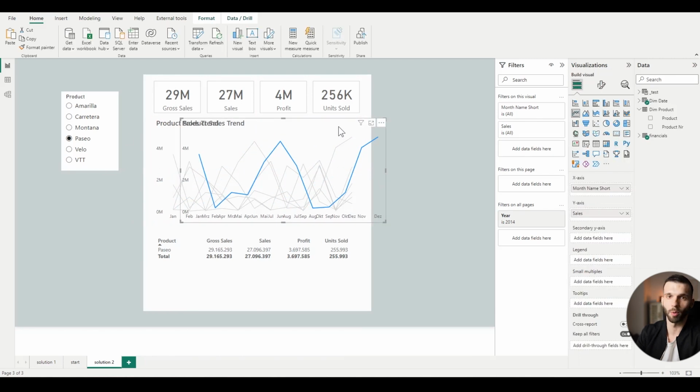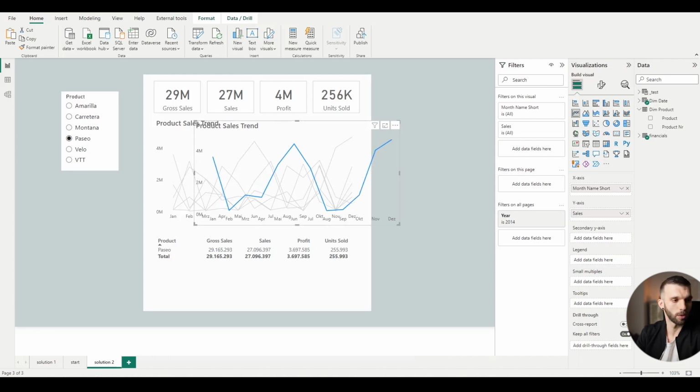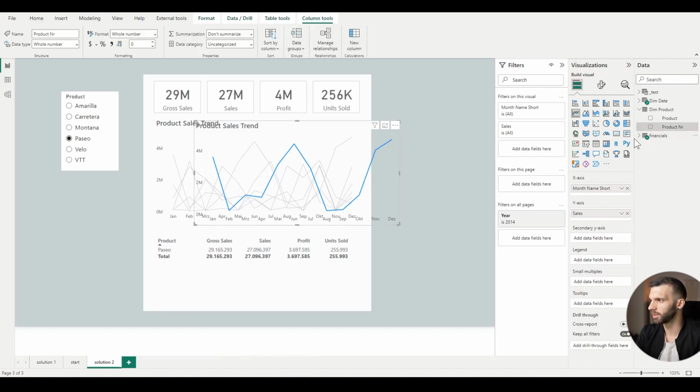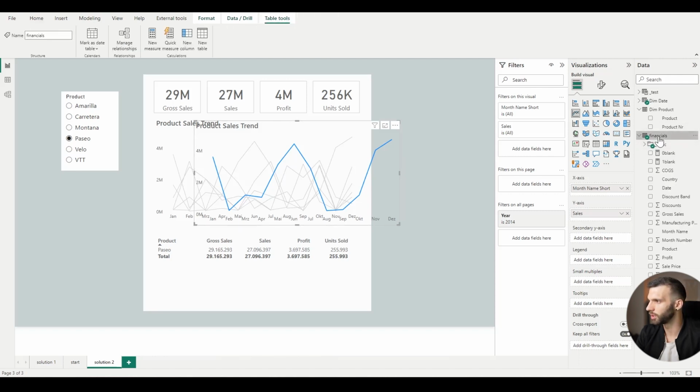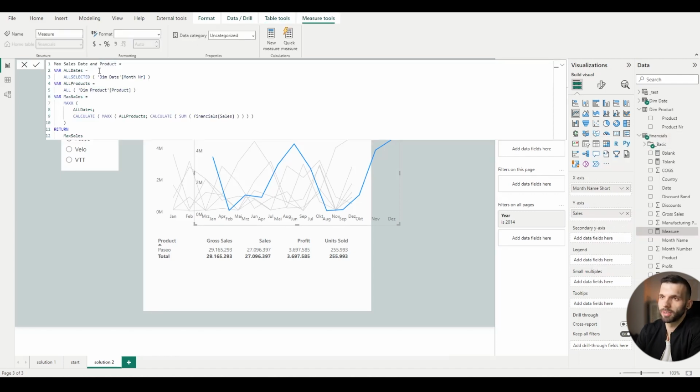So we have to make sure that both visuals have the same maximum y-axis value. And how to do it, we are going to do it with a measure. I already wrote it, so I'm just going to copy paste the measure here. How it works is it creates a table in a variable which ignores the filters coming from the visuals, but it doesn't ignore outside filters or slicers. For example, if you have here something filtering the date or month, then all products ignores everything, so it lists all the products. And what we want to have is the maximum value across all the months and all the products always available.